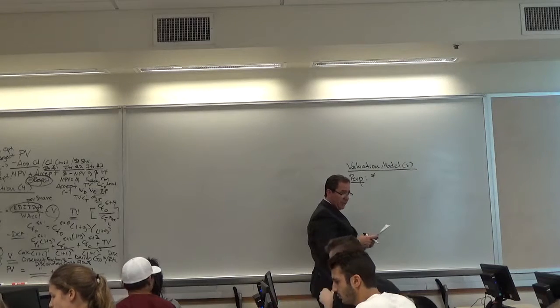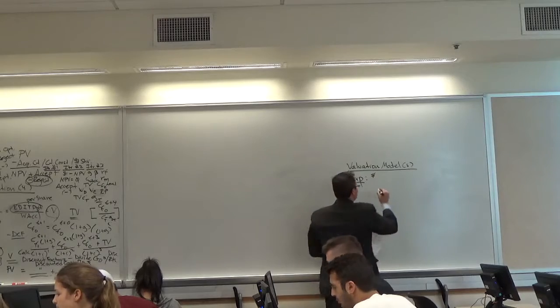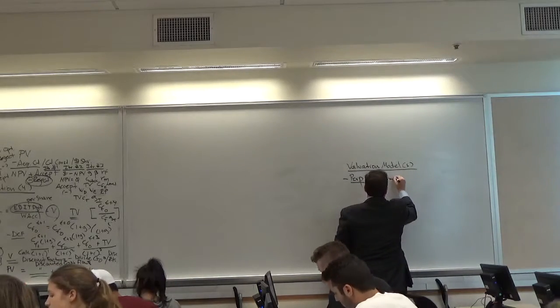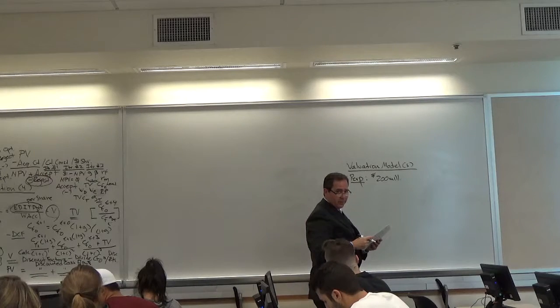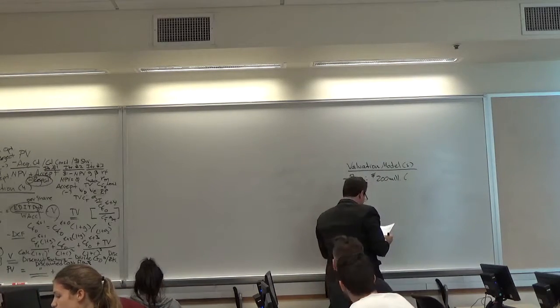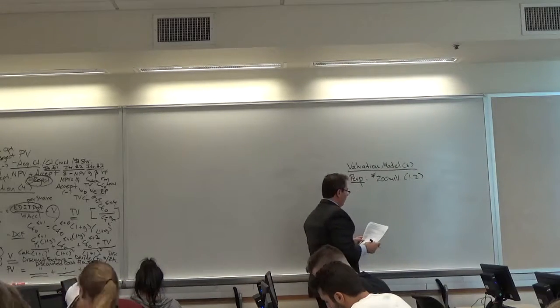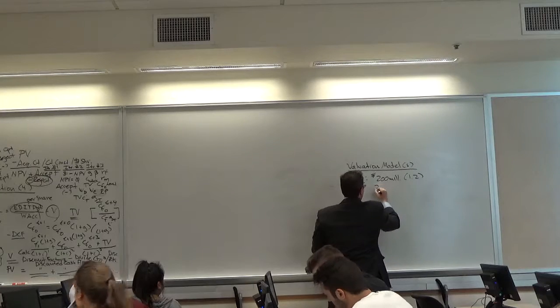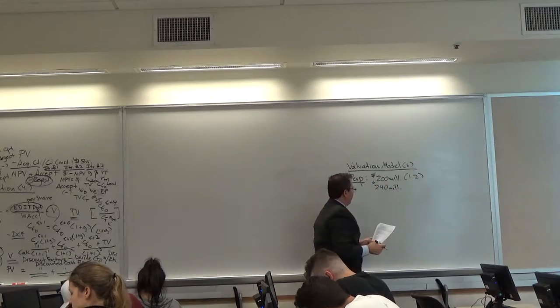Well, do you have last year's cash flow? What's last year's cash flow? $200 million. Okay, we've got to get next year's cash flow, so what do we do? 1.2. Yeah, we're going to grow it out 20%. And what do we come up with? $240 million. Okay, excellent. And then what do we do?